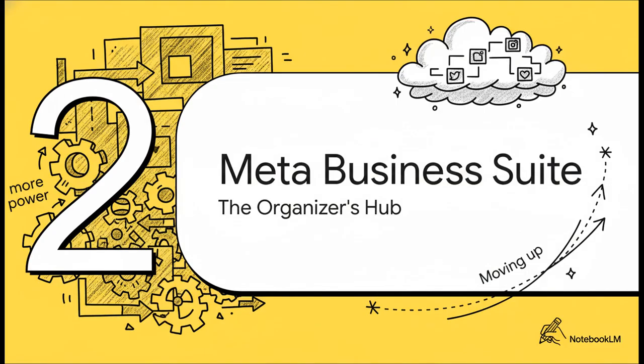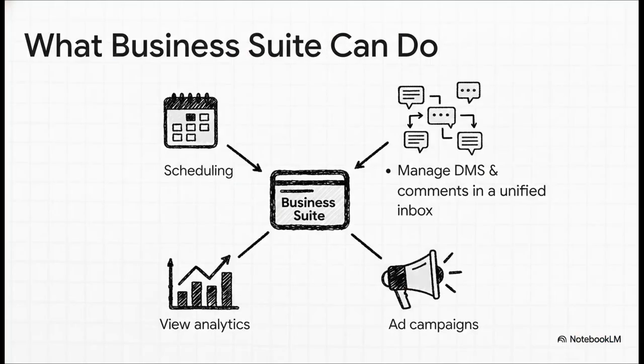So what if you need a bit more firepower, but you're not running a huge agency just yet? Okay, let's level up and talk about Meta's own Business Suite. Now this is a real game changer when it comes to just getting organized. With Business Suite, you can schedule pretty much everything, your posts, your stories, your reels, all in advance. Plus, you get this unified inbox to manage all your DMs and comments in one place. It is a massive, massive time saver.